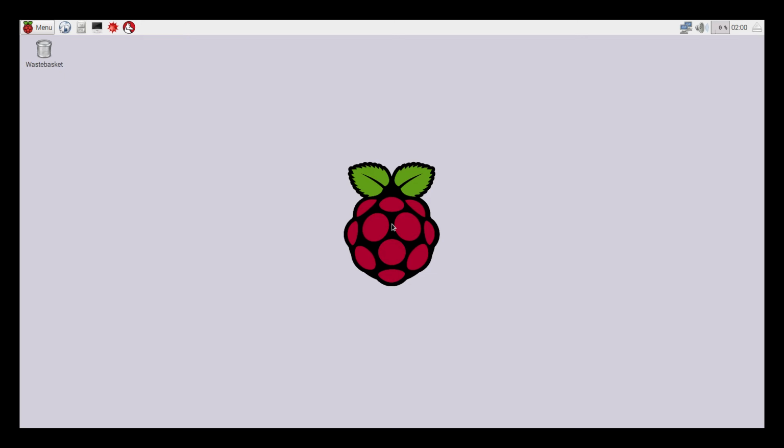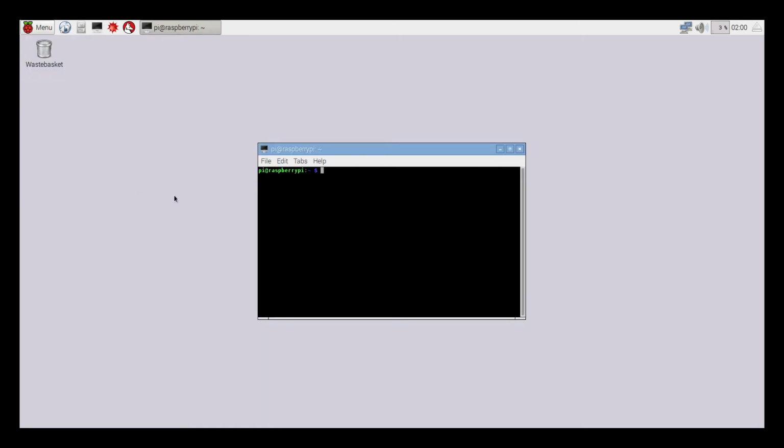We want to make sure that we are overclocked to 1.4 gigahertz right now. So what I'm going to do is go right up to Menu, Accessories, Terminal, and I'm going to type in a simple, well, not so simple, command that will tell us the maximum frequency that this CPU can run. So I'm going to go ahead and do that now. It is cat /sys/devices/system/cpu/cpu0, cpu0 is core one, /cpufreq for CPU frequency /scaling_max_freq. And we have a 1.4 gigahertz overclock.